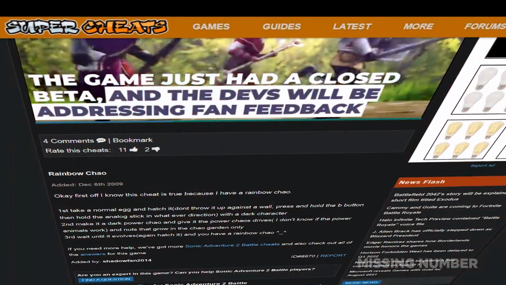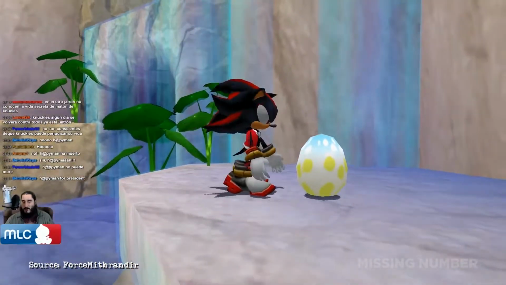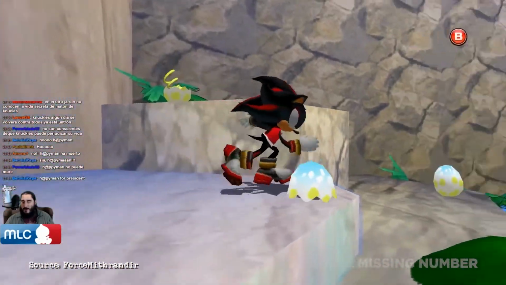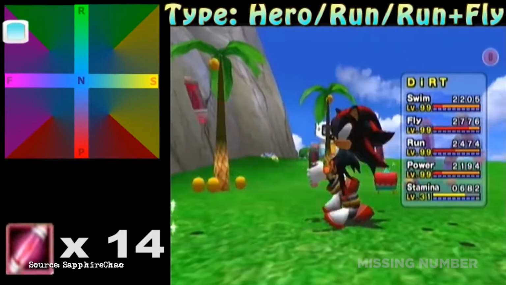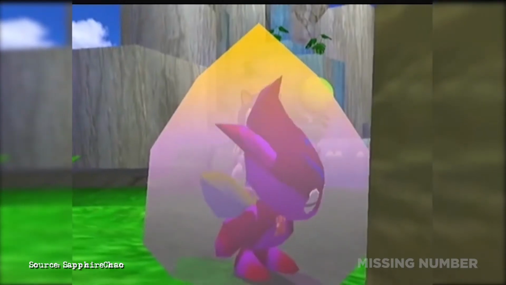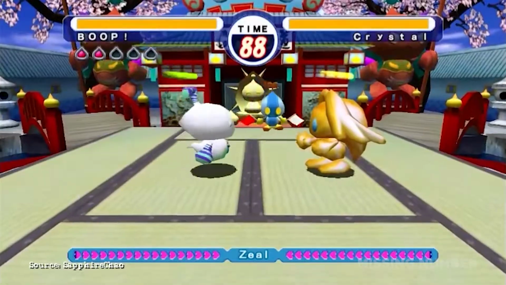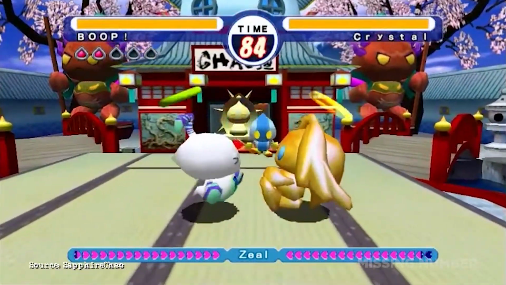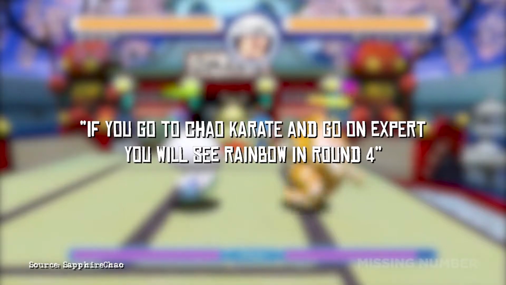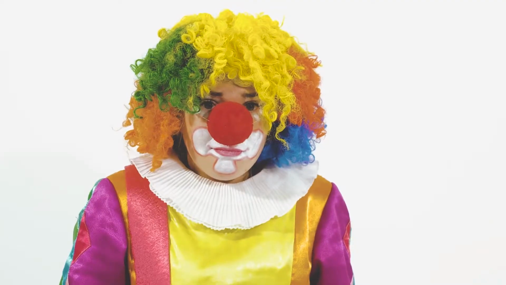There's even step-by-step directions on supercheats.com that basically says that you actually need to hatch a normal egg by throwing it against the wall, then raise the Chao with a dark character, and feed it nothing but red Chaos Drives and fruit from trees. Then the Chao will go inside its cocoon, and then emerge as a Rainbow Chao. Not only that, but the user who wrote the directions, SonicGuy1234, says that, quote, "if you go to Chao Karate and go on Expert, you will see Rainbow in round 4." However, there is nothing to see here, since it's all made up.